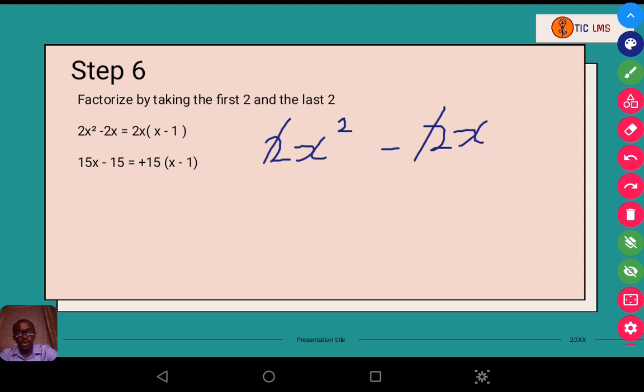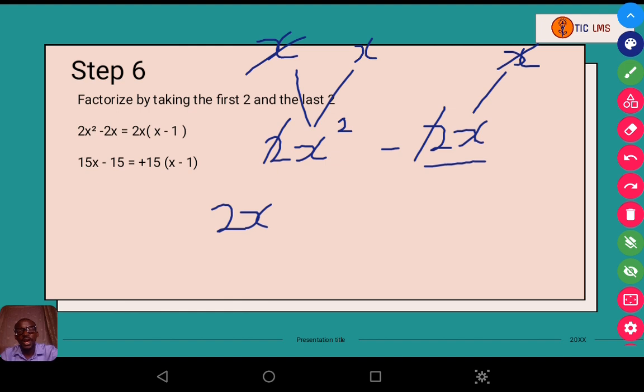Now when you have 2 that is common, for example, you bring out the 2. Now you have x squared. What does x squared mean? X squared basically means x multiplied by x. So meaning that in the 2x squared you have x present twice. Now but in this other side you have x just once. Okay, so what you will do now is you take 1 out of the 2. So now you have x, which is common. Then you have a bracket.